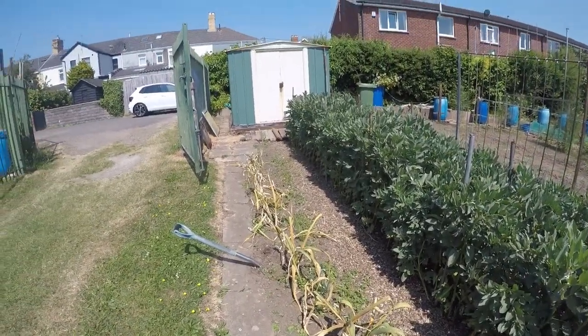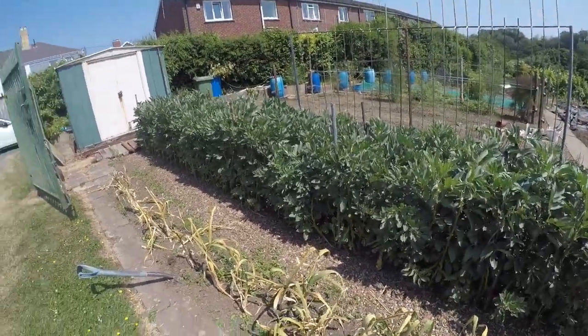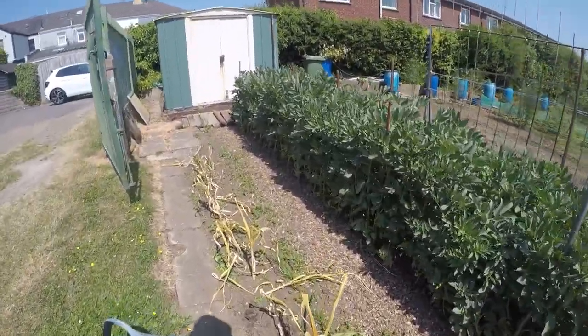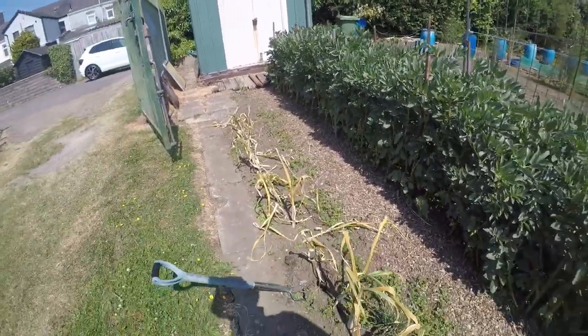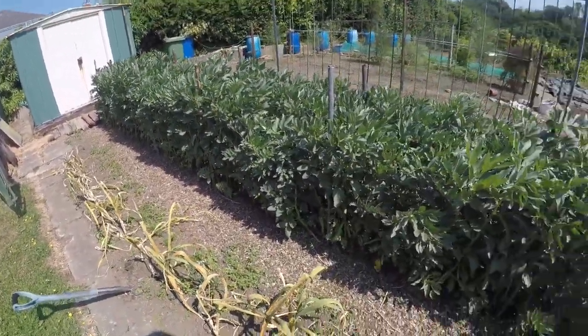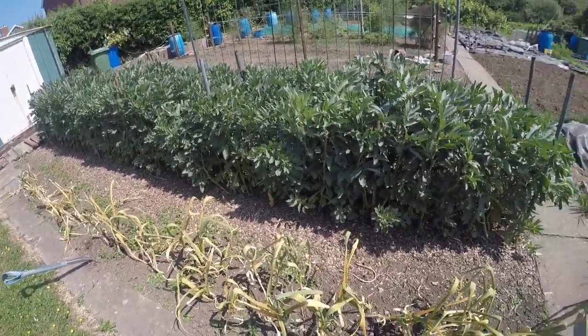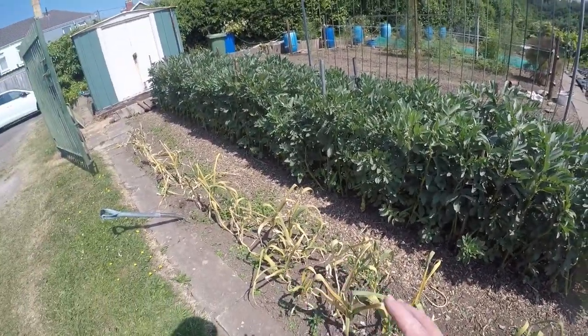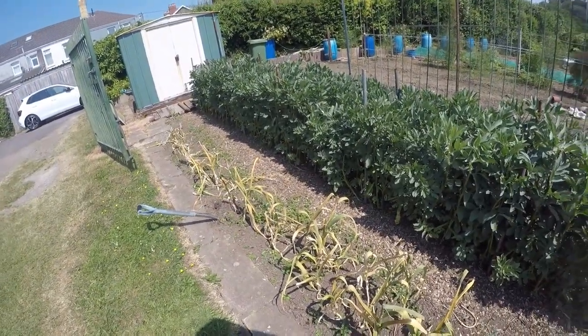So I thought I'd take advantage of clearing the bed now, get the weed out as much as I can, ready for the next crop, which will be, according to Hugh Richard on YouTube, I could put some dwarf French beans in here, but I'll have plenty at home, to be honest, so I'm not going to bother.